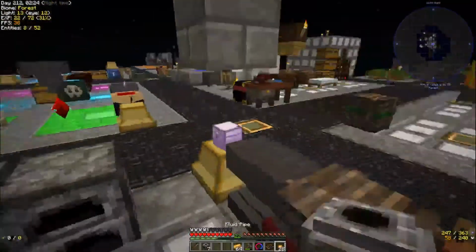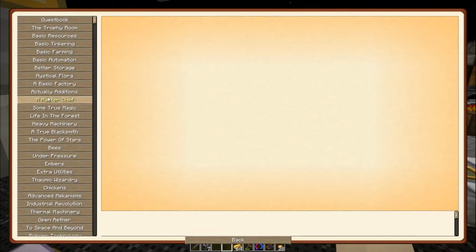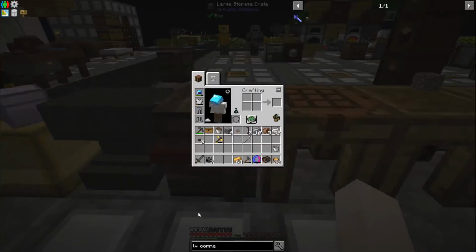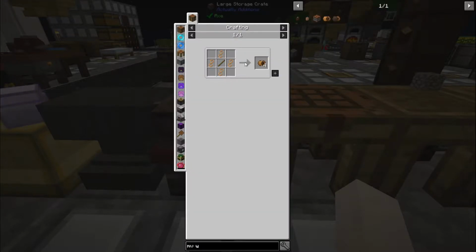Okay, as I told you, we have electrum, so now it's time for MV wire, I believe. So let's go in the heavy machinery and medium voltage. So medium voltage wants MV wire connector, MV wire relay, and MV wire coil. Let's just search MV wire. So MV wire coil is basically electrum wire around the stick.